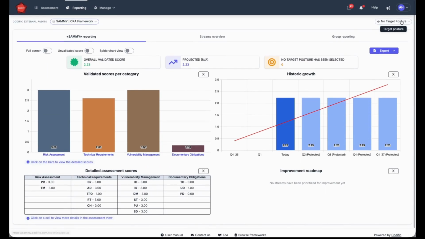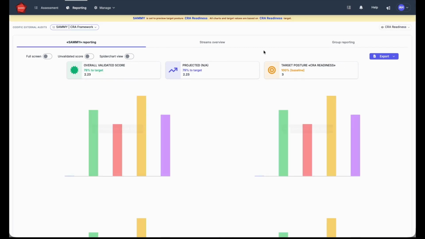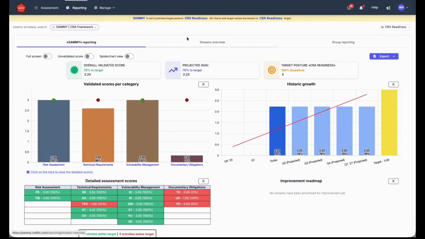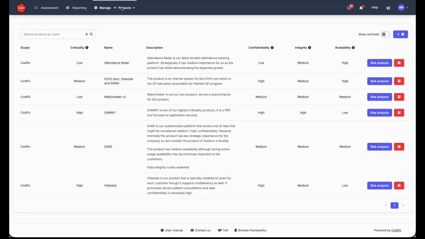Probably it is a good idea, and again you have to select the target posture here, the CRA readiness baseline. Probably it is a good idea not to just blindly click on I accept all the answers as the ground truth, but then go through them and then make sure that the CRA nuances are correctly shown and visible in the selected answers. Last but not least, we have started working towards a new plugin for managing risk assessments and threat modeling, which can again help you with the CRA assessment.